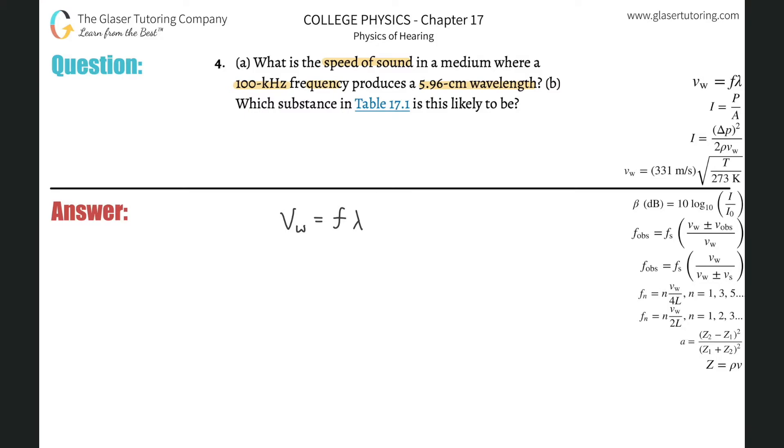So what we realize here is they gave us a frequency, but in kilohertz. No big deal - it's kilo, right? So if I have to convert from kilohertz to hertz, we just have to simply multiply this value by 1,000. So that should be fairly straightforward. I'm going to write that 100 times 1,000 - that would be the frequency in hertz.